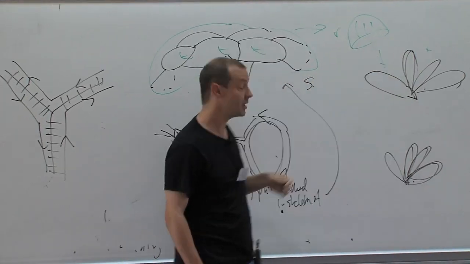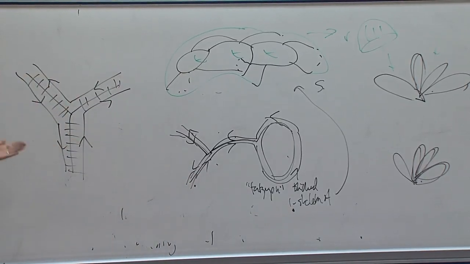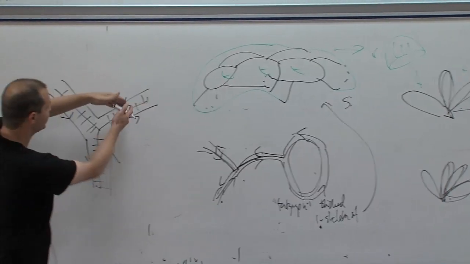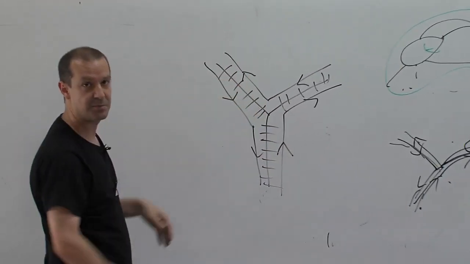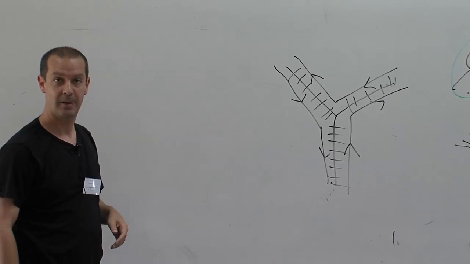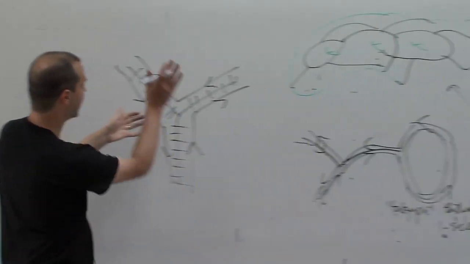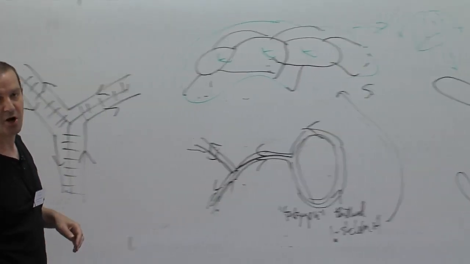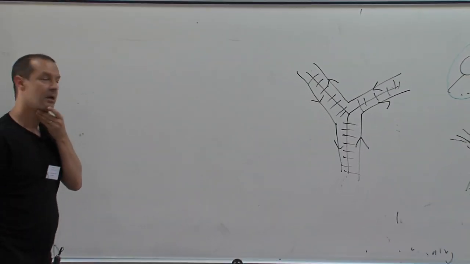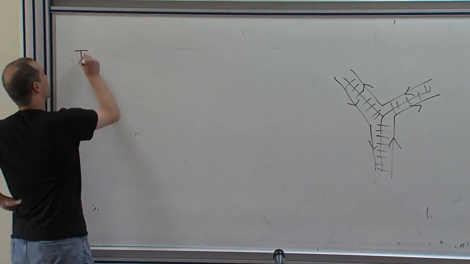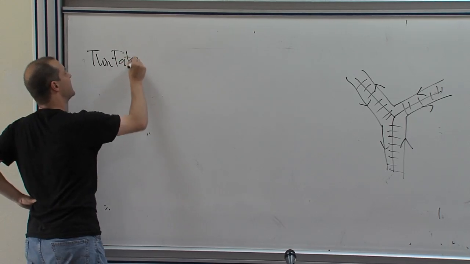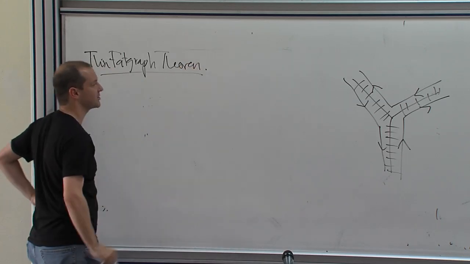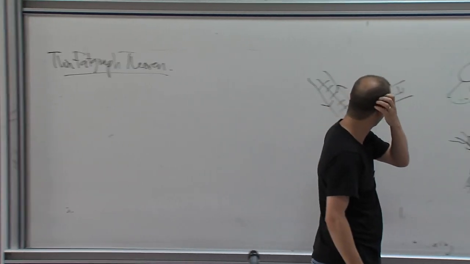So what do we need to do? We need to take a collection of cyclic words, a bunch of copies of R and R inverse, and we need to arrange them in some clever way as the boundary of a fat graph. And then if we can do that, we can cap them off with disks. We get a surface. The surface maps to our group, and we hope we have an injective surface. Okay, so the key is that the fat graphs we build are thin. So it's the thin fat graph theorem.